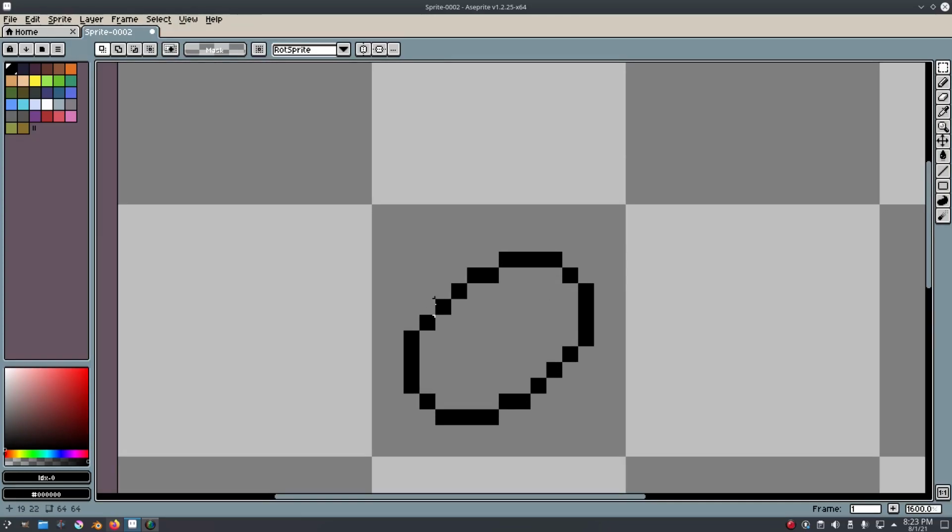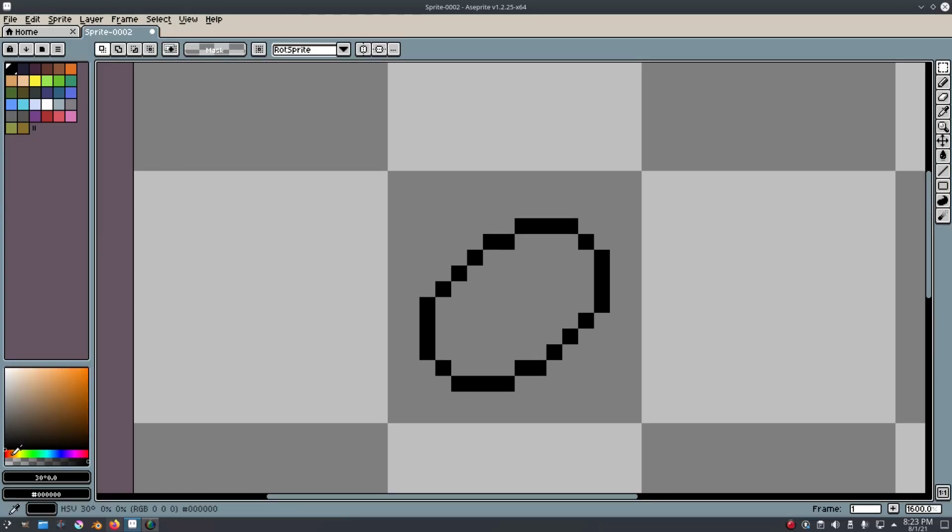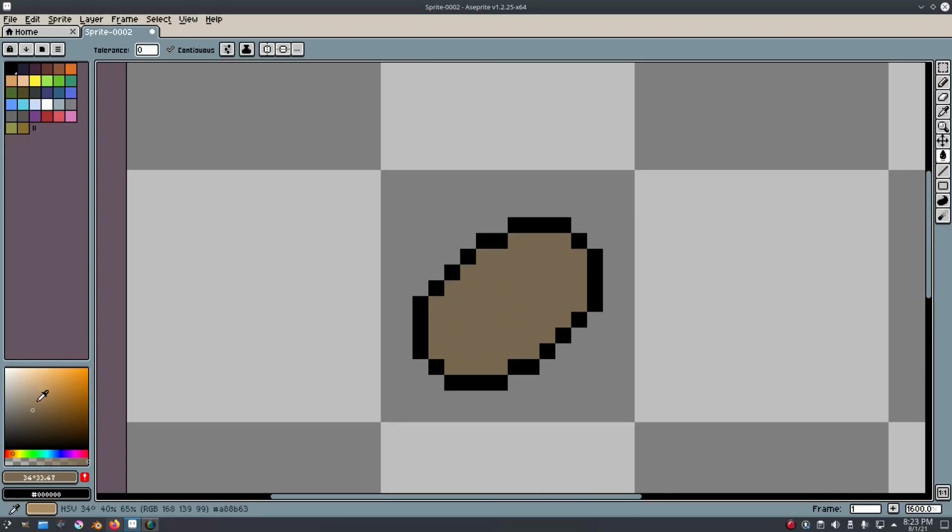Now what I want to do is get a potato-y color. And I want to do maybe a potato like this. Hit G to bucket fill. We'll just bucket fill that in. Nice little brown potato. We'll darken it a little bit by dragging it down and to the left, and then putting a little bit more red into the shadows.